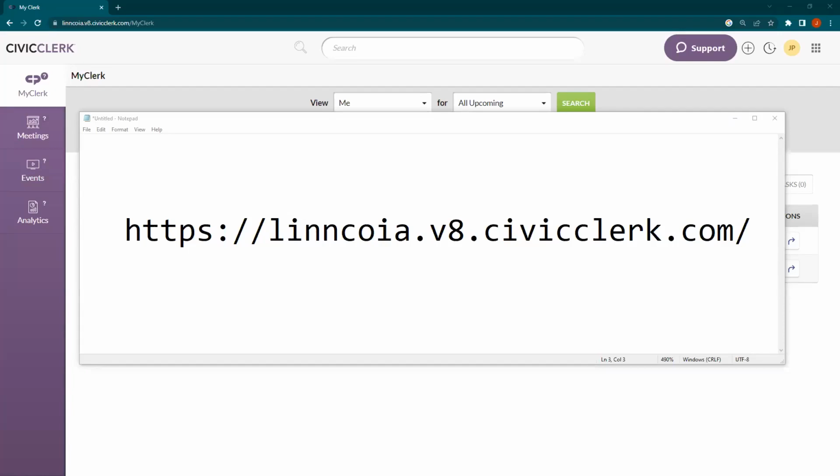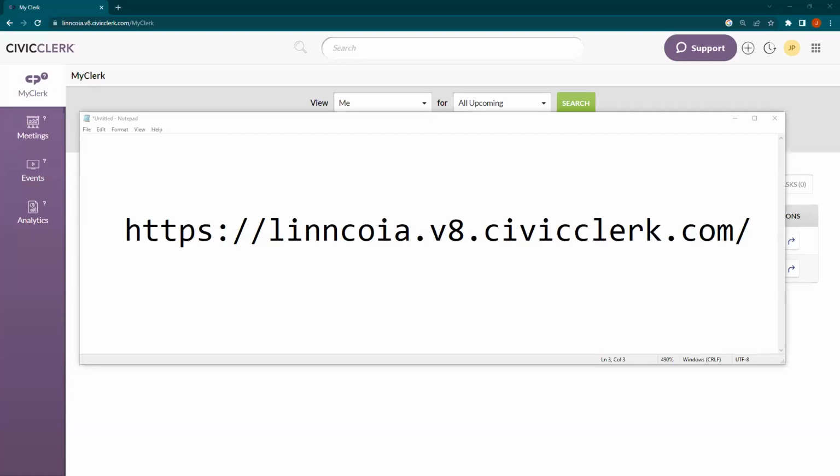Today's session is to show you the new agenda management software that the county will be using. It's called CivicClerk, and today we're going to talk about how to log in at the start, and then we'll jump right into the software and show you how you can find an agenda, add an item to it, any supporting information you may have, and then we'll go over some tips and tricks and have plenty of time left over for questions. We should wrap up in just about 45 minutes or so.